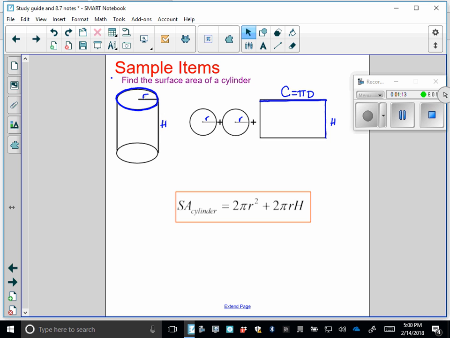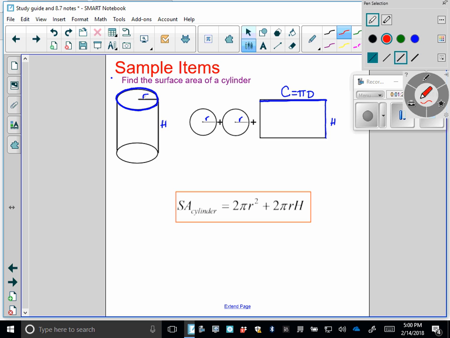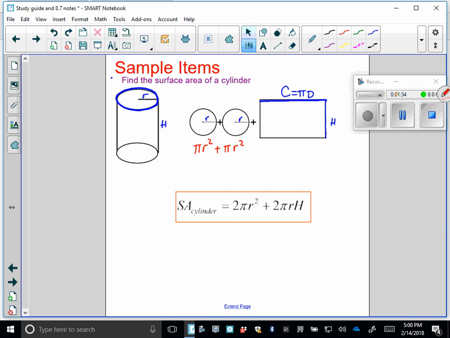So just adding together the pieces to get the surface area, you have two circles. If you look below at that fancy little formula, in my opinion, it's easier to think it through without memorizing a formula. You have pi r squared plus another pi r squared plus the area of this rectangle, which is just pi d, your length, times your height. So my personal preference is to not focus on the formula and just focus on the picture. So that's what I'm going to do.